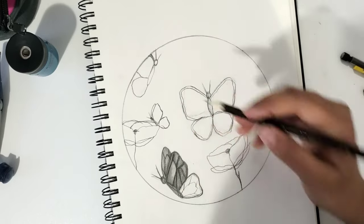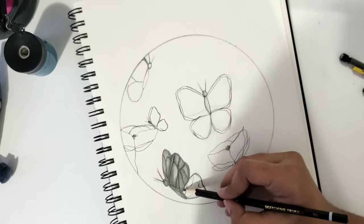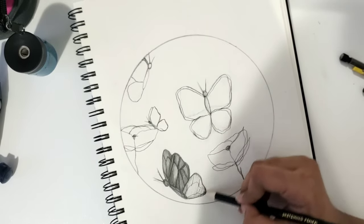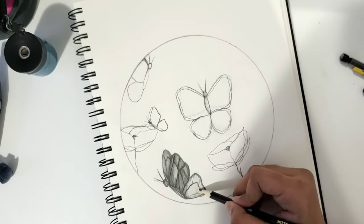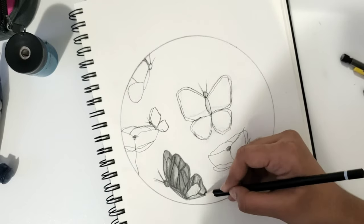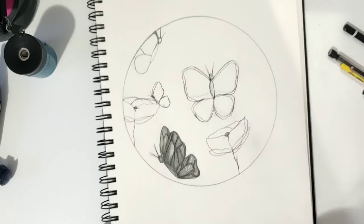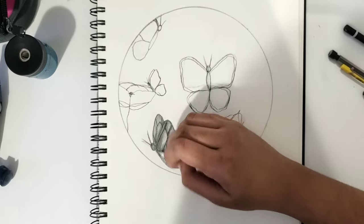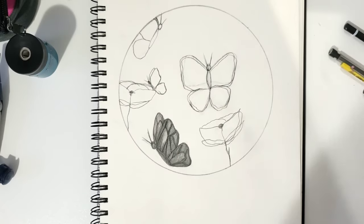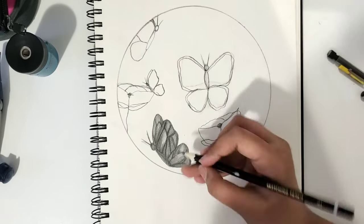Whenever I like drawing, I take it easy and just go with whatever I feel like is best. Something I did with this drawing — I left the top right corner totally free, no butterflies, no flowers. I thought it was a mistake; I didn't really like it. After shading the whole thing, it didn't look that good, so I tried filling it up with little stars or something, but that didn't work out either.